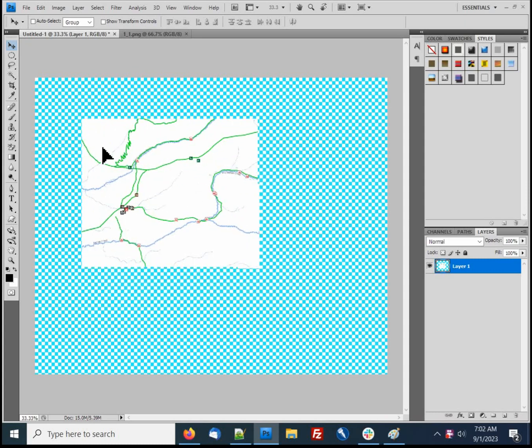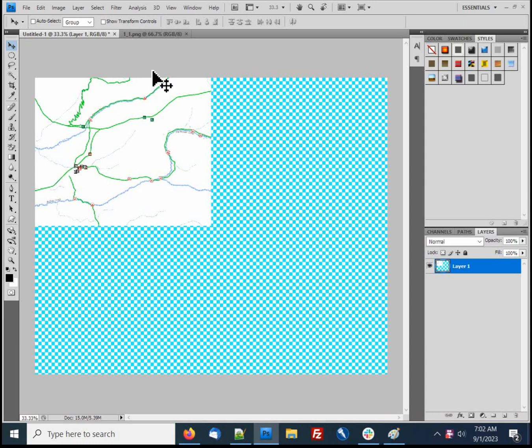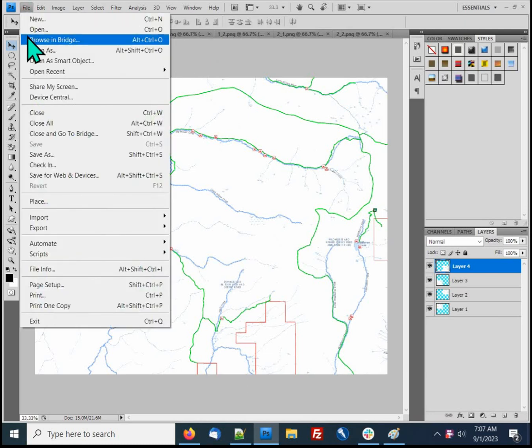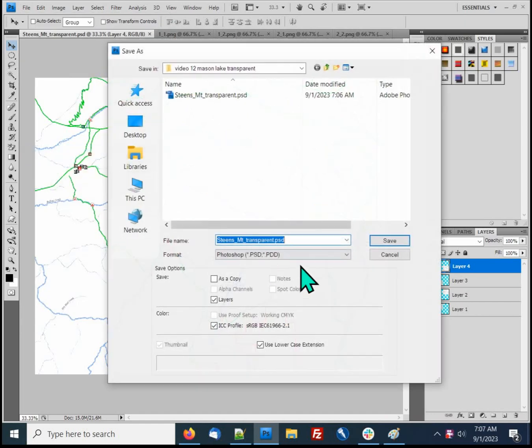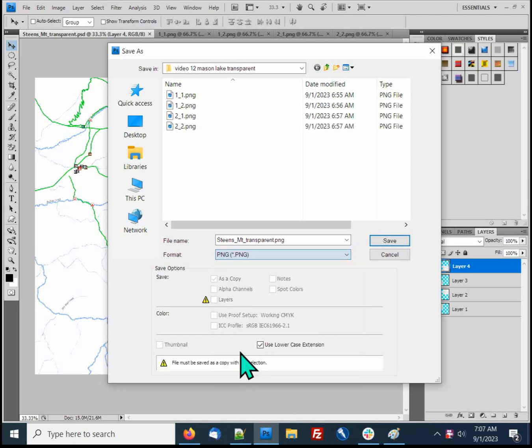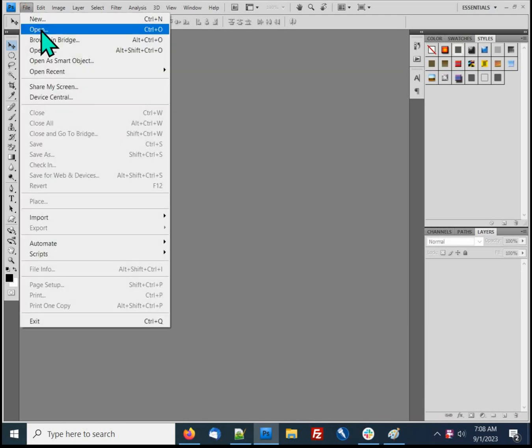And I'm going to drag this image to where it goes in the upper left-hand corner of the composite image that I'm making. I paused recording while I copied and pasted in the other 3 PNG files. The screen now shows all 4 PNG files as a single image here, and now I'm going to save this file as a PNG, save as. I'm going to go here and make this a PNG file right there, Steambound PNG, save, and I'm going to open the PNG file I just made.